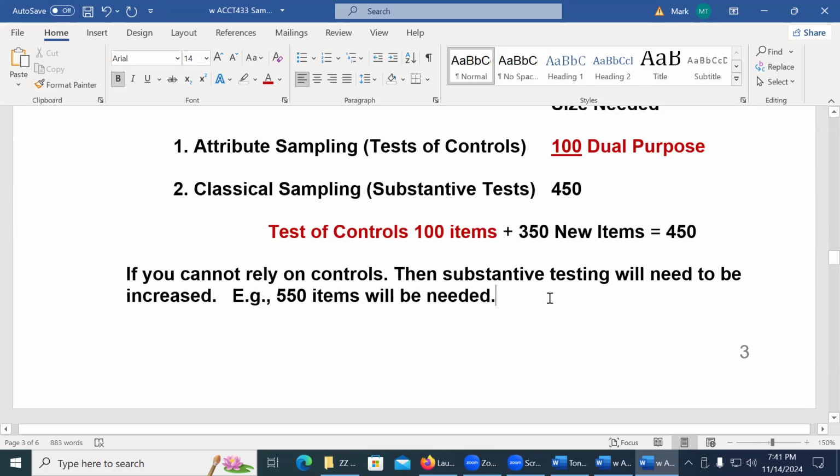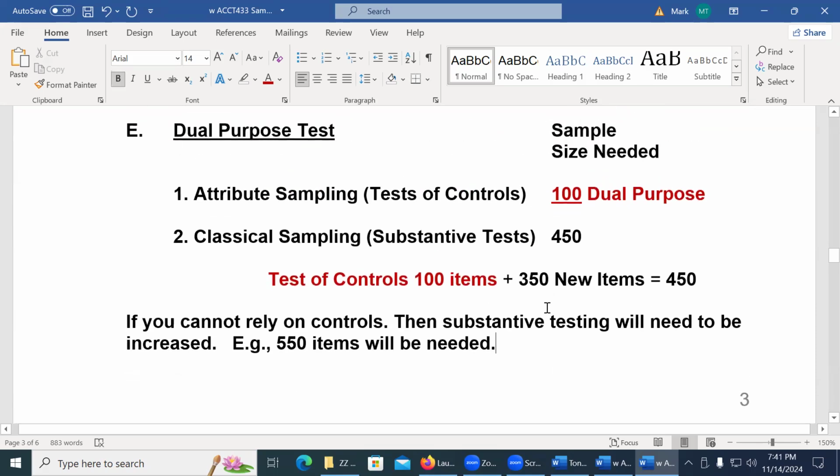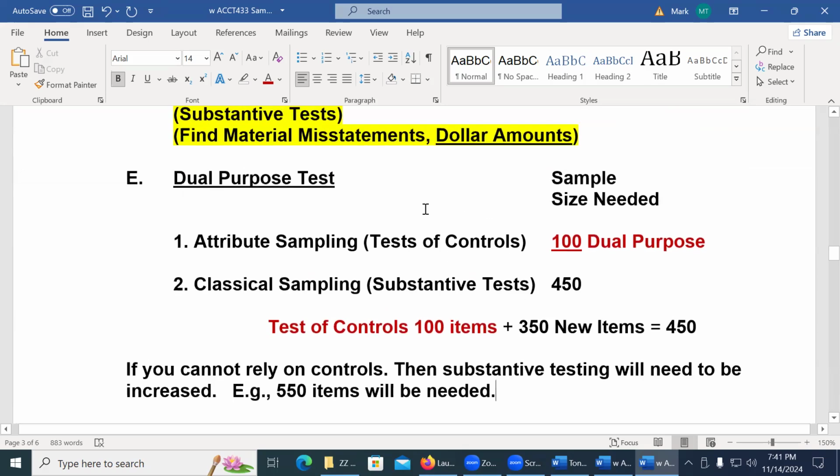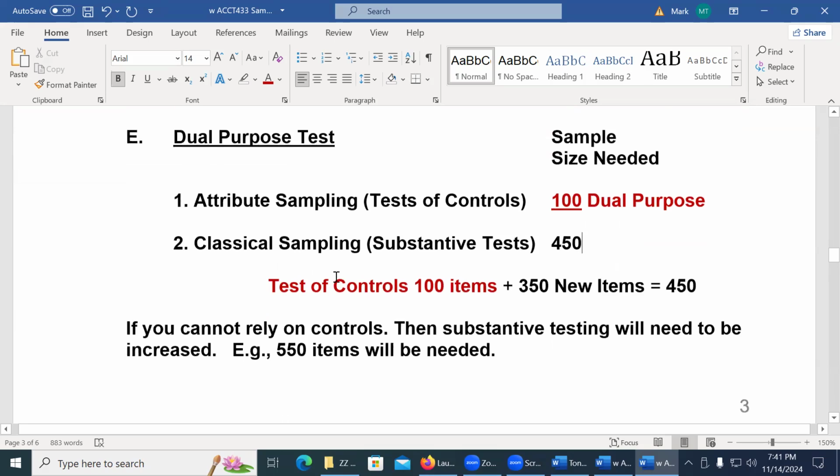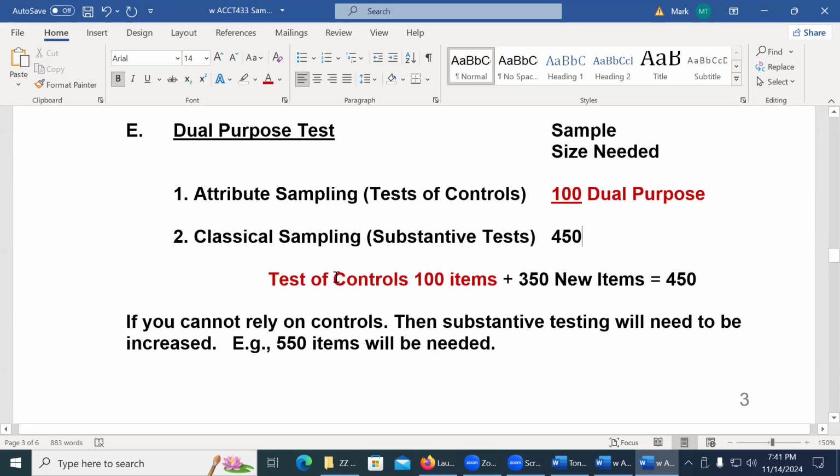The testing actually is this. And by the way, the testing costs a lot of money. If you're wondering why we get, well, big deal. We can use them for both. Testing is a lot of money. This is where the money is spent on doing this testing. Probably about a third of the cost of an audit is the testing, which is huge. Yeah, and you're talking about thousands and thousands of dollars, if not millions.